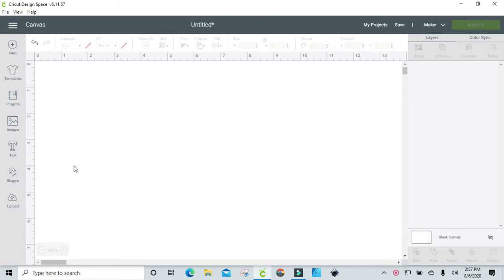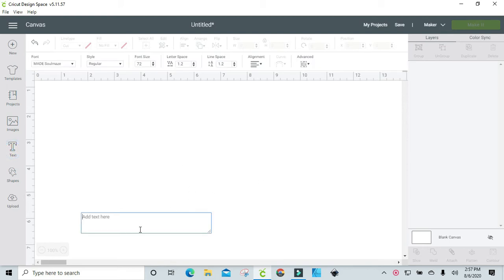I'm just going to show you how you can use the slice method to make some layered designs for your letters. So let's say you want to make a shirt and you just want to give it a nice little design. So let's bring in some text and I'm going to show you how to do that.